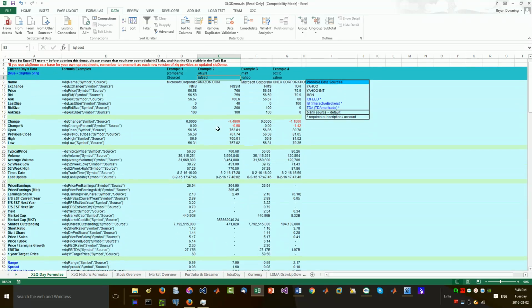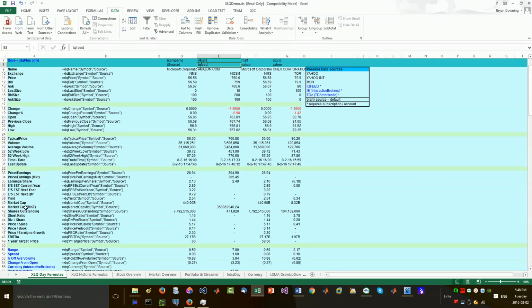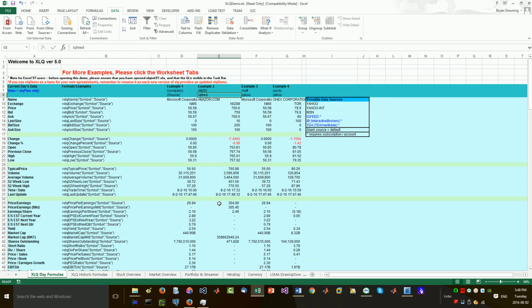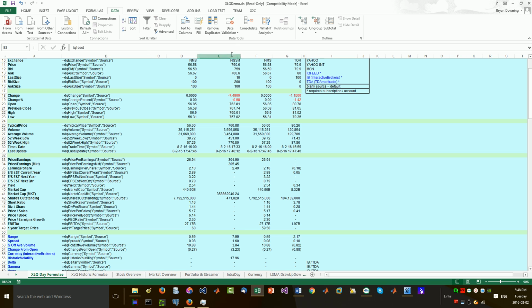So here we get all our standard technical indicators: open, high, low, 52-week low, market cap, price book ratio, EBITDA. And as far as I know, it's rendered here under column E.